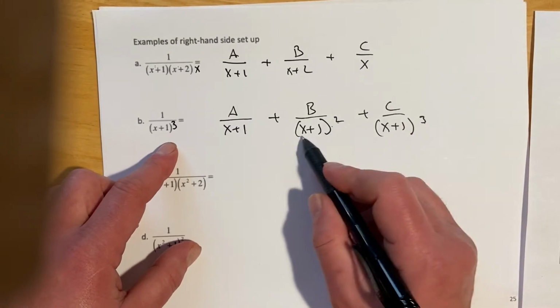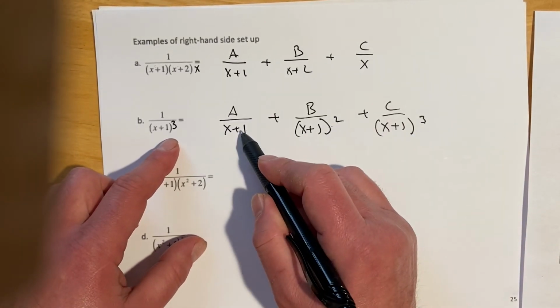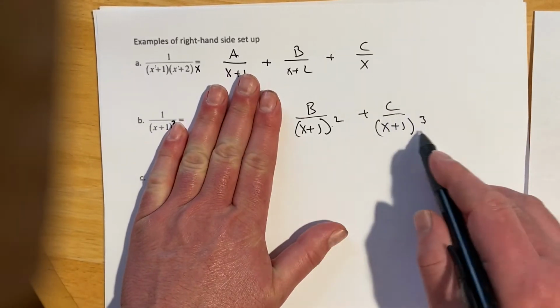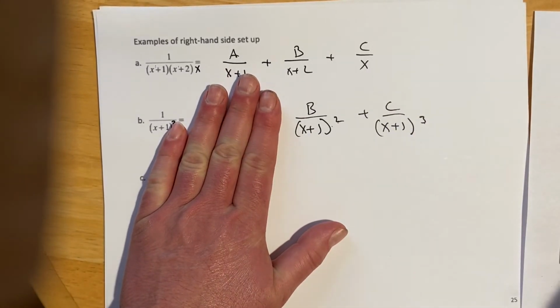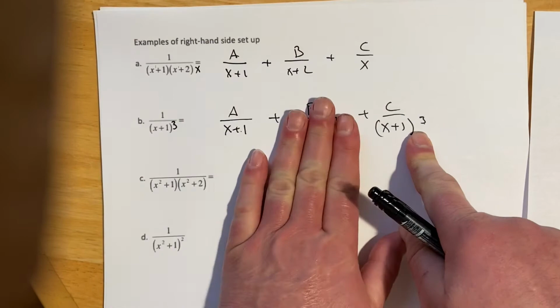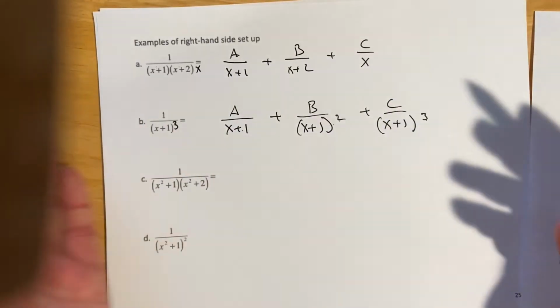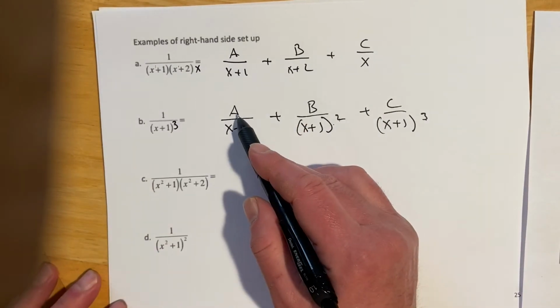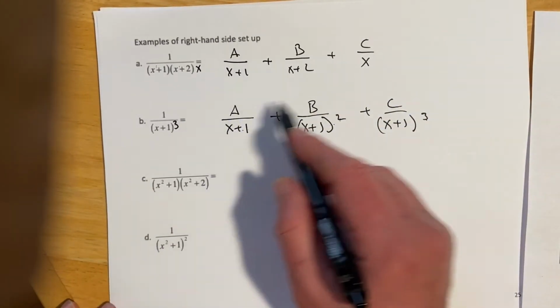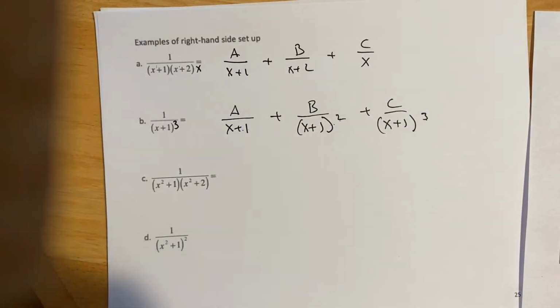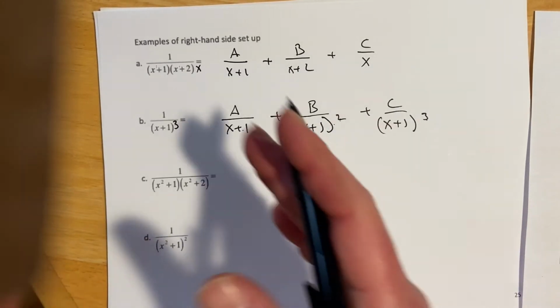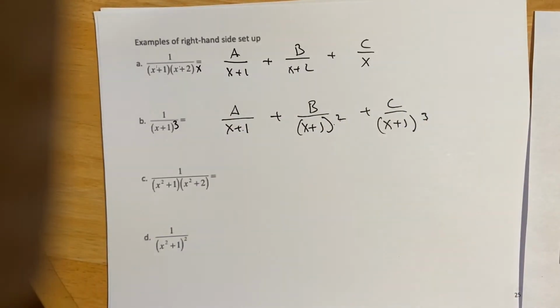Maybe I have a squared term, maybe I don't, maybe I have a linear term, maybe I don't. The LCD for those would still be x cubed. The LCD for this would still be x plus 1 cubed. And so I just have to allow for all the possibilities. It may be that some of these come up, well, either A or B could come up 0, and we didn't need that term, but we have to allow for all the possibilities.